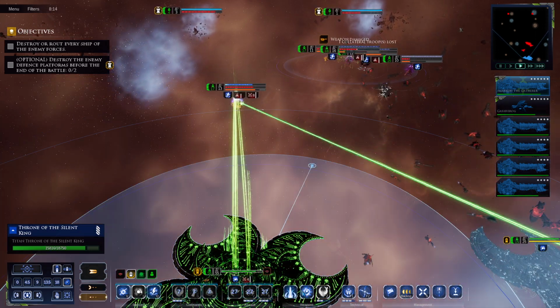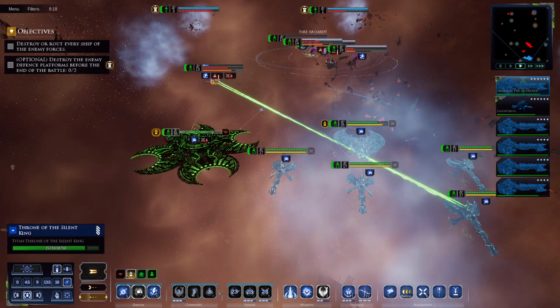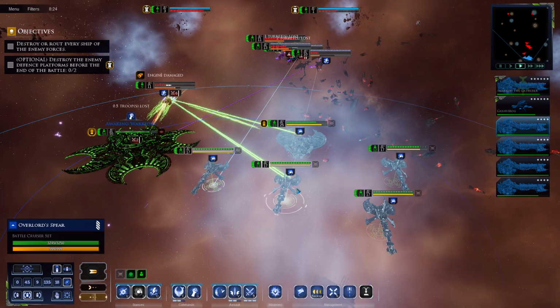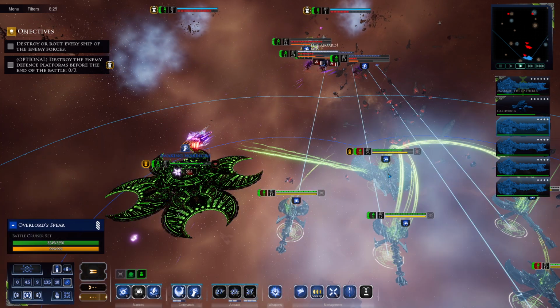Boarding action you. Oh, damn, I was hoping that would... Ah, you boarding actioned us back. How dare you. How dare you. You're going to go back into Engramic regeneration for that. Get one more shot out and then do it. And then you guys are going to transfer troops. You know what? Transfer them to you this time around.